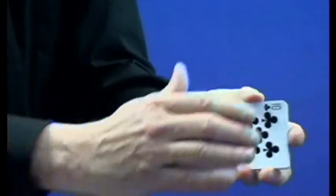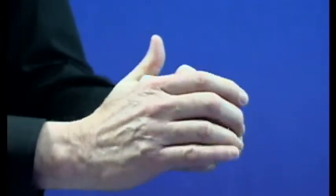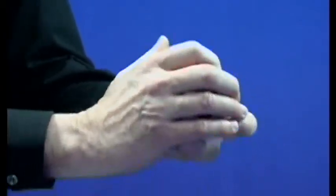Ten of clubs can become the eight of spades. The eight of spades becomes the five of spades. The five of spades gets smaller and changes to the four of spades.